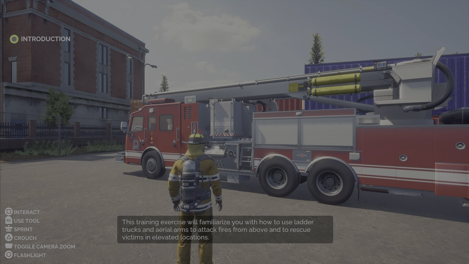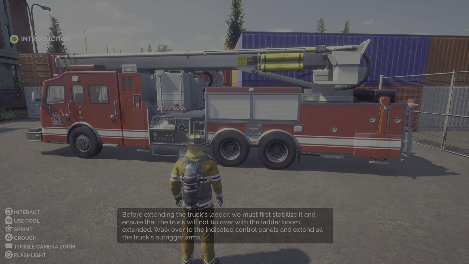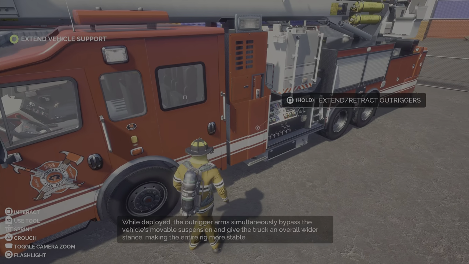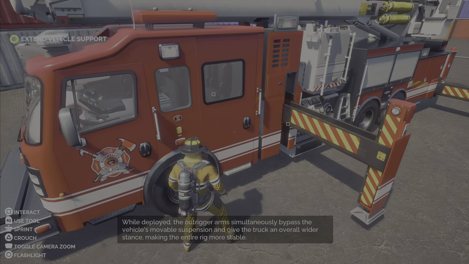This training exercise will familiarize you with how to use ladder trucks and aerial arms to attack fires from above and to rescue victims in elevated locations. Before extending the truck's ladder, we must first stabilize it and ensure that the truck will not tip over with the ladder boom extended. Walk over to the indicated control panels and extend all the truck's outrigger arms. While deployed, the outrigger arms simultaneously bypass the vehicle's movable suspension and give the truck an overall wider stance.